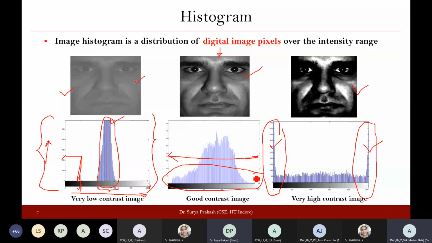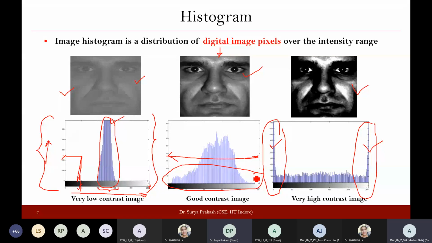And theoretically, for a good contrast image, we should have this histogram uniformly distributed. There is a technique called histogram equalization, which does this. Given any histogram, it equalizes or distributes it so that it becomes uniform, and that is where it increases the contrast. Please remember, I'm highlighting this to tell you that with the histogram of an image, you can get an idea about the contrast, whether it's good contrast or bad contrast.